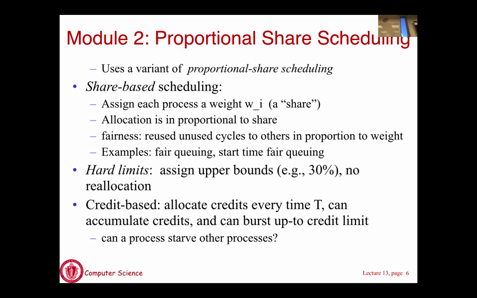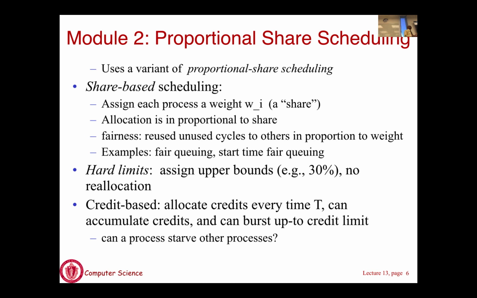Yes, question. The share-based scheduling and the credit-based are different variants of this? Yes. So, there are many variants of them. I think if you just allocate credits, you have this problem. What you have to do is account for when you block: you do not want your counter to reflect an old value, you have to still take it as if it is executing. So, there are ways you can get around it.